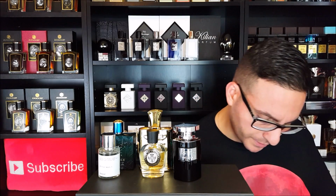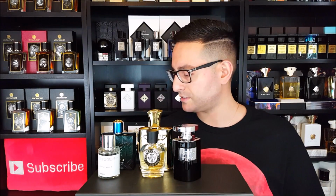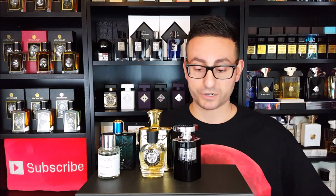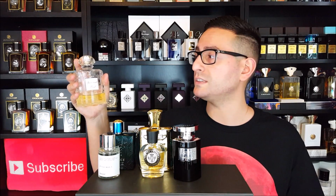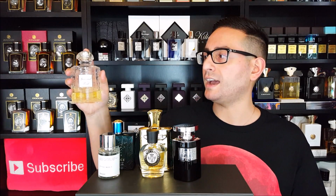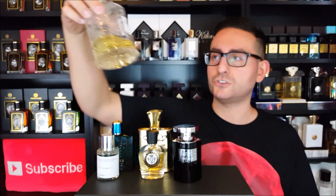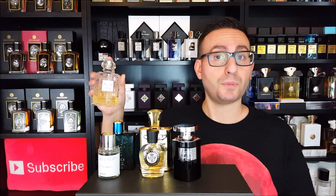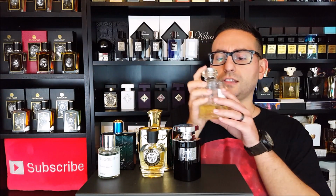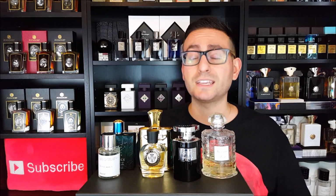The next fragrance that I want to talk about is a fragrance that mimics a Creed fragrance. Now this is probably one of the more expensive fragrances in this list. This is Spice and Wood. So this is part of the exclusive line, and this is one that I actually got in on a split of, but I still have a lot of juice left over in this one. And so this is a fragrance that has spice and wood. There's cedar, there's a lot of like cinnamon and a lot of spicy ingredients that really give it character and depth.